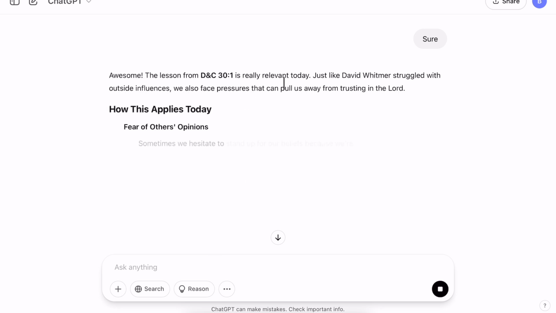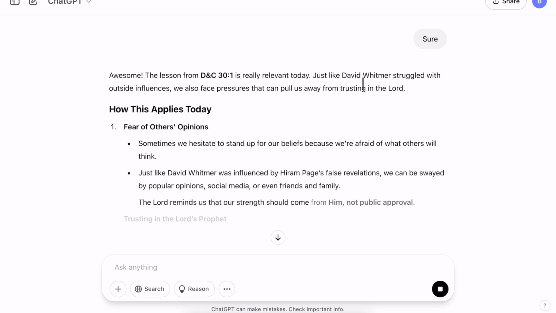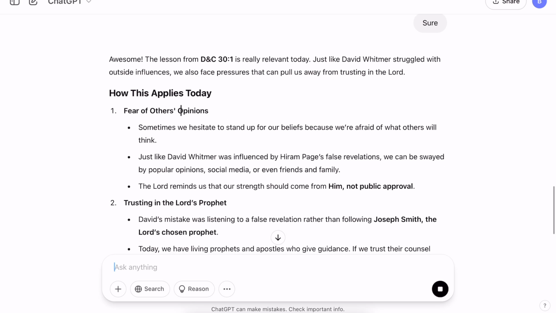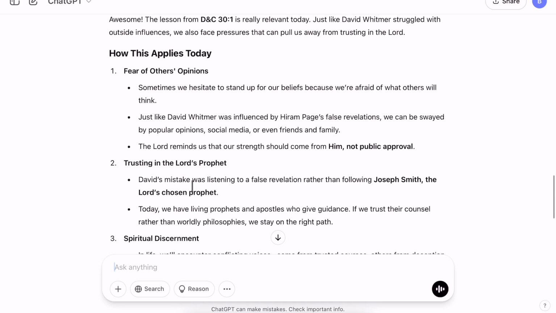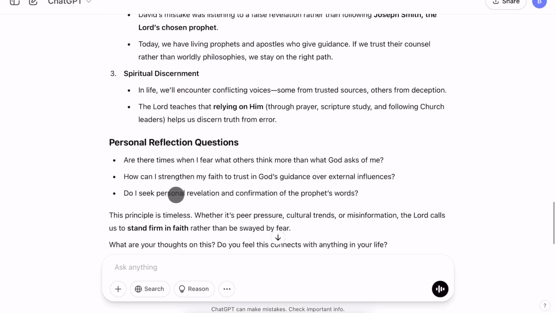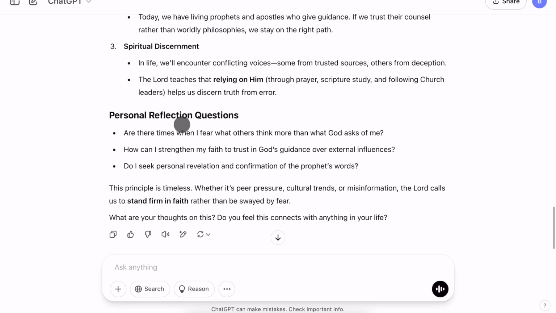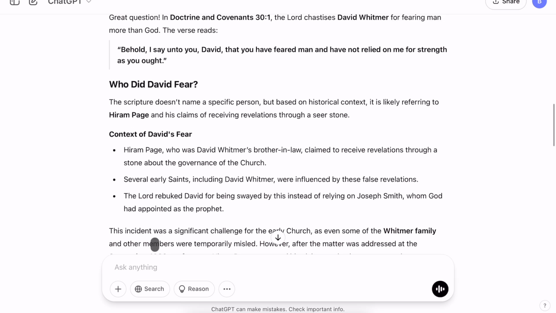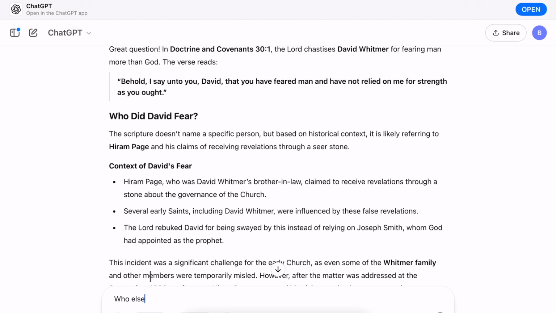Awesome. It's really relevant today because just like David Whitmer struggled with outside pressure, we also face pressure. We have fear of others' opinions, trusting in the Lord's prophets, spiritual discernment, powerful questions, and so on. It's really cool. ChatGPT is awesome. For example, who else in the D&C feared man more than God?